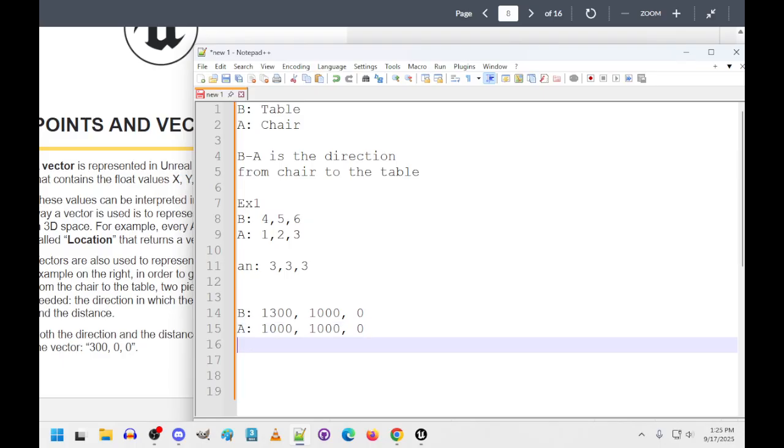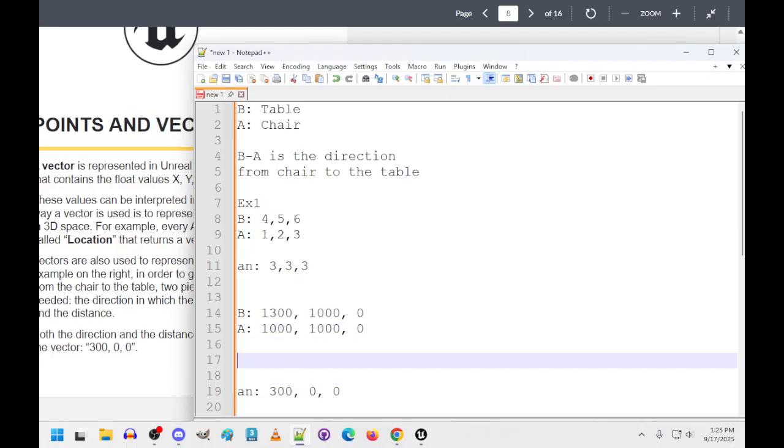We subtract these, and the answer ends up being 300, 0, 0. The x ends up being 1,300 minus 1,000.